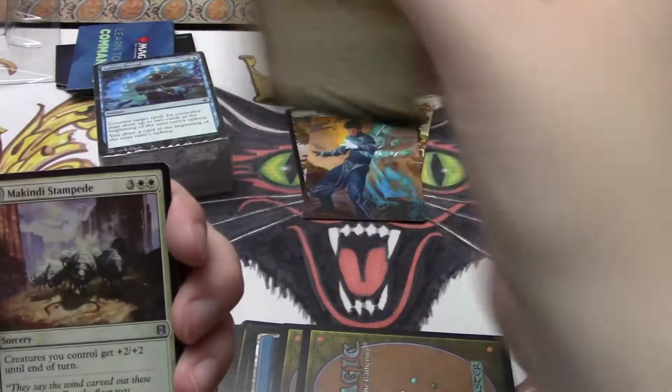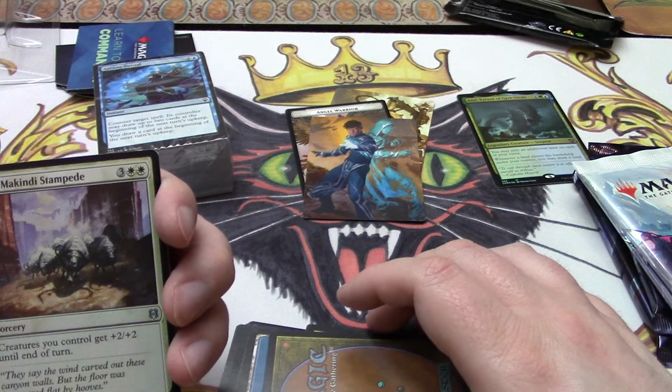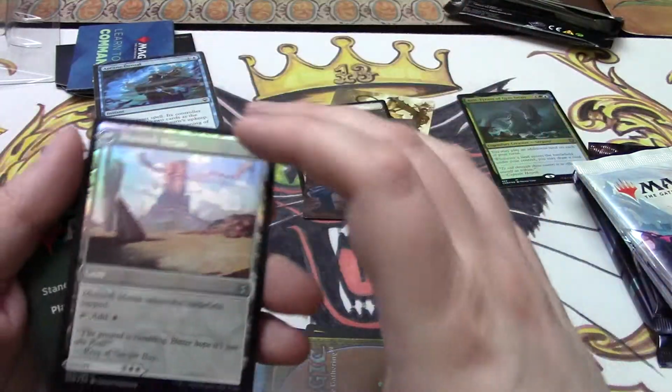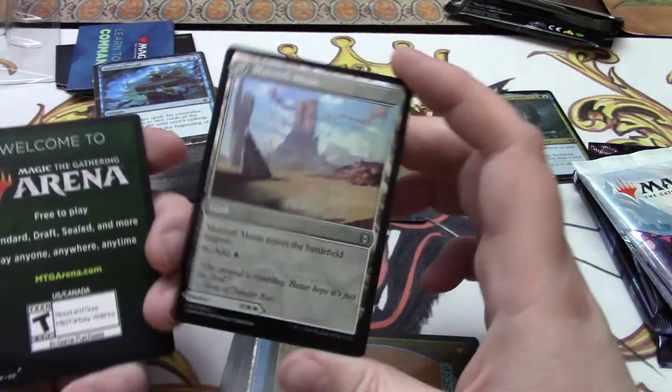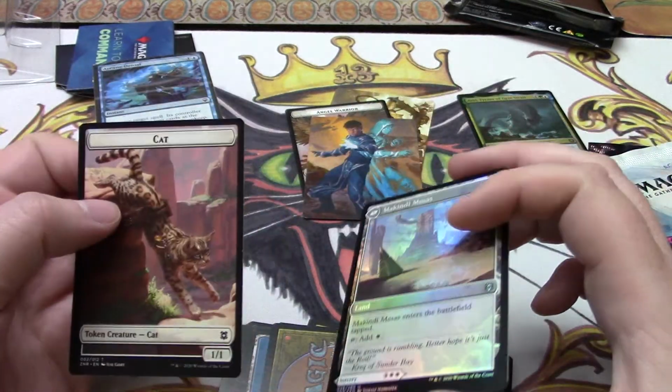Pretty decent. And then we got this shiny card here. It is creatures you control get +2/+2 until end of turn. And then on the other side, it comes into play tapped. If I was playing white, maybe I would play this card, but probably not either way because both sides aren't great. And we got this cat token.